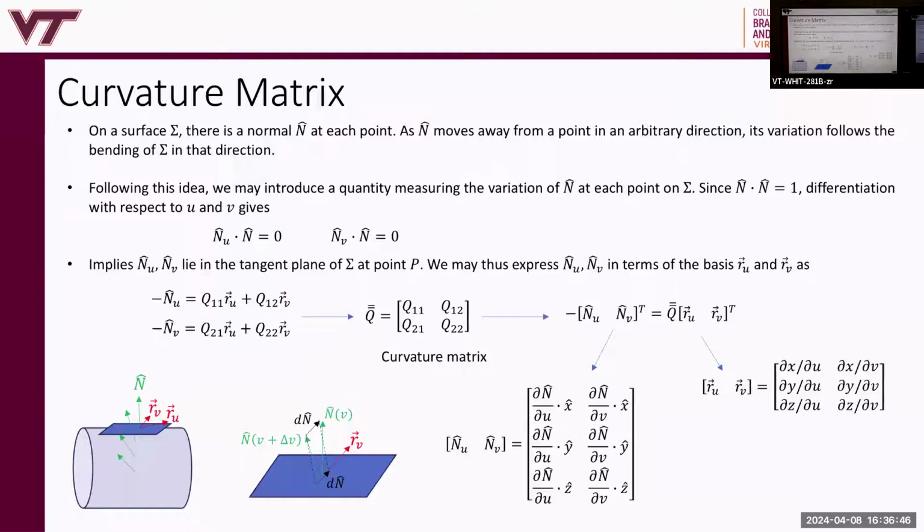If ru and rv are orthogonal, are q12 and q21 zero? Yeah, very good. Not necessarily, right? If you displace in a direction which is not along u or not along v, then you might pick up these off diagonals, right? Are they orthogonal always, no? ru and rv, definitely not, right?